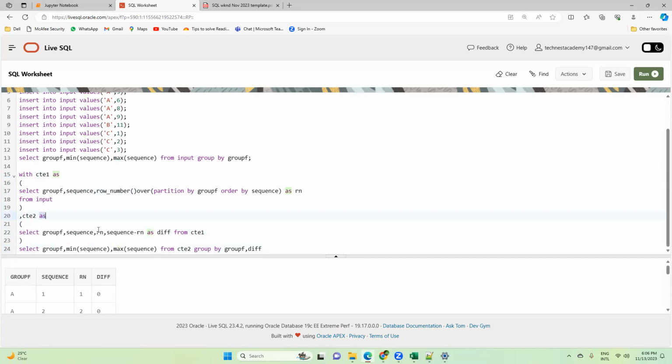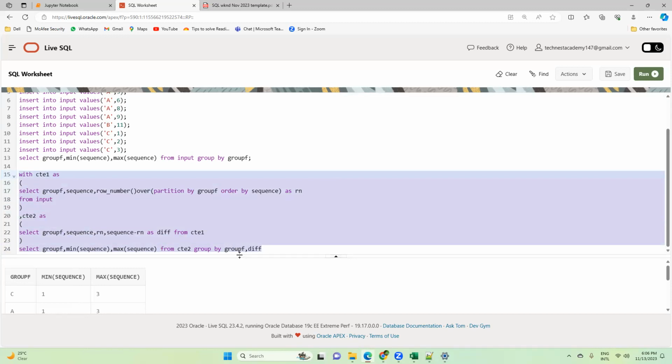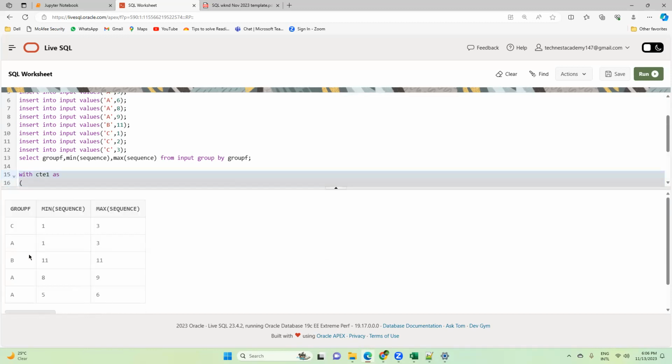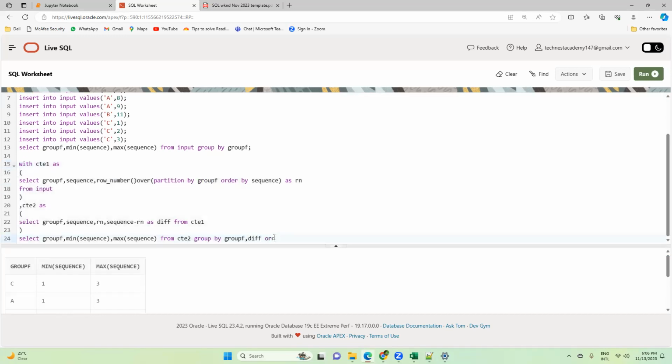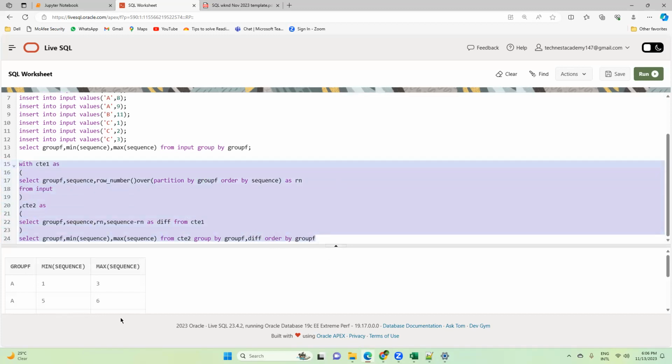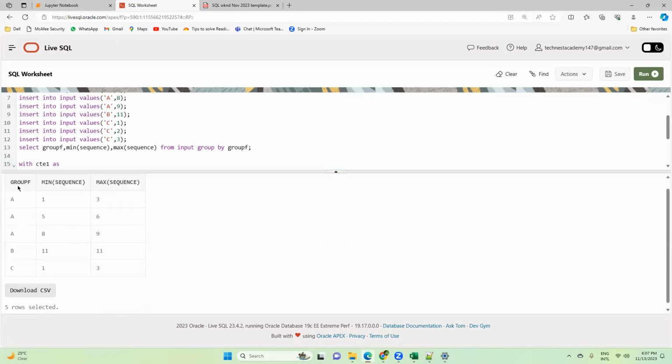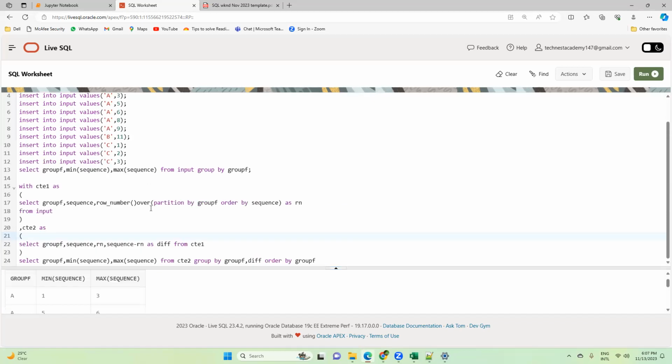So this is a reserved keyword. It is mandatory. You have to write it. Now let me execute this query. So now you could see that, and if you want to sort it in ascending order, you can write here order by. So those who are following me on LinkedIn, you might have seen I have posted one question in a poll: can we use group by and order by in the same query? And this is the answer. You could see that I'm using both group by and order by in the same query, and it is working, of course. So you could see here that this is ordered by group F. So this is in ascending order, A, B, C, right?